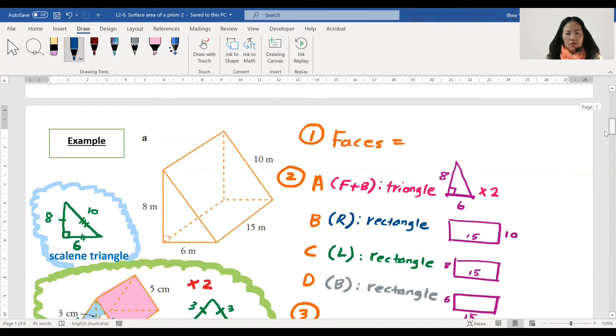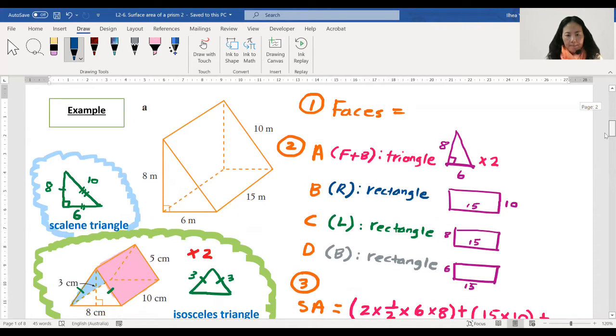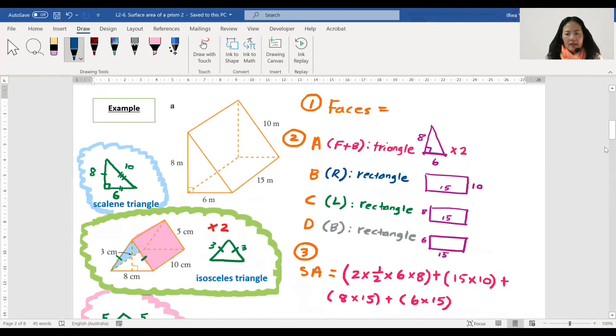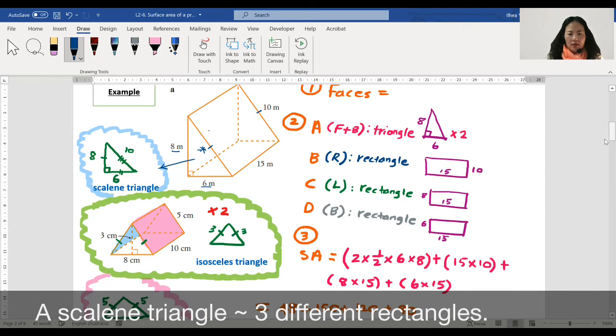Now, before we start with the trapezoidal prisms and other prisms, this is a triangular prism here. Now, things that we need to be very careful about is what kind of triangle we have. The one that we have right here is the scalene triangle. Okay, that means all three sides are different. So here we got 8, 6. That is the same as this one. So this is going to be 10 here. Okay, so as you can see, that's the triangle. All three sides are different, aren't they?